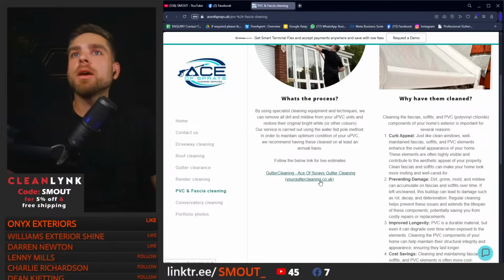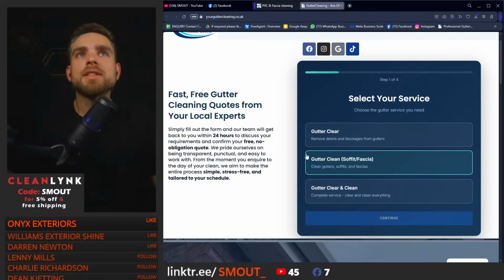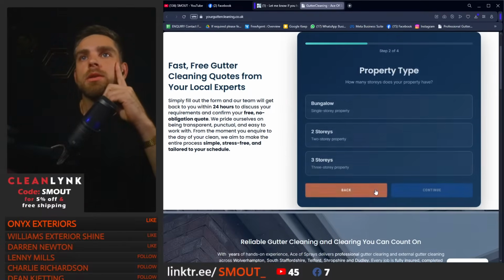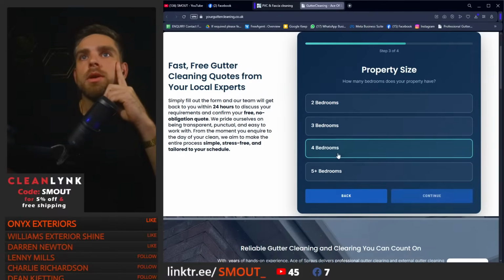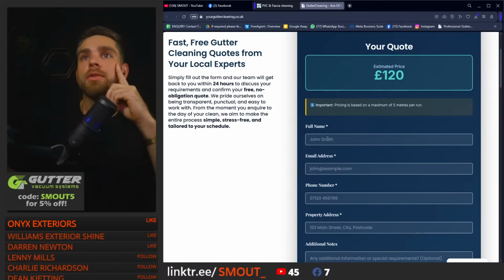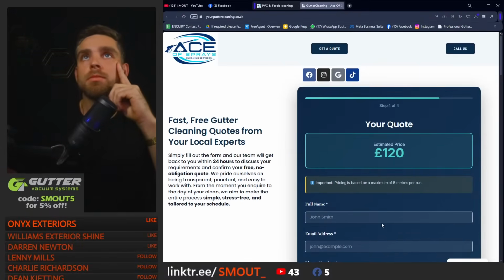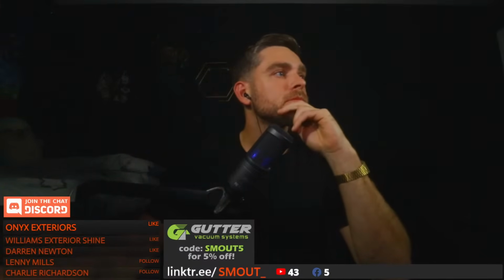Gutter cleaning. The link for live estimates. I'm guessing this is it. Oh, what's this? Gutter clear. Oh, 2-story. 4-bed. Oh, look at that. That's a nice idea. And so if they like their price, they just send you the inquiry. I like that. That's pretty neat. Quite intuitive. Good job.